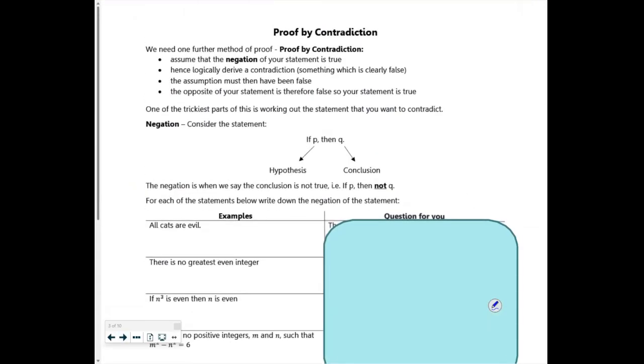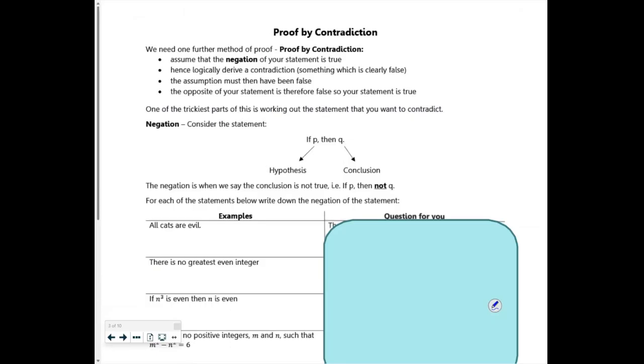Seem to have lost the top of it. So I'm looking at proof by contradiction, which messes with your head a little bit when you start, but once we've done a few of them, it still messes with your head, to be fair. But by the time you get to the exam, it messes with your head less. It's the important bit. Right, so proof by contradiction then.